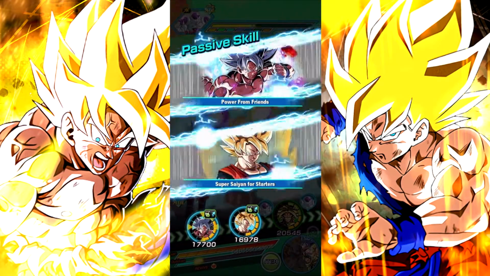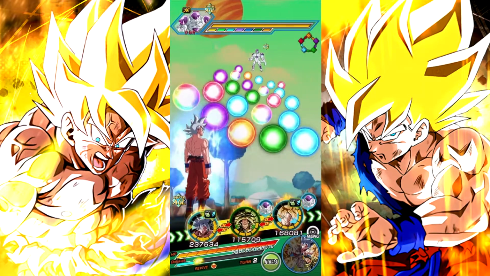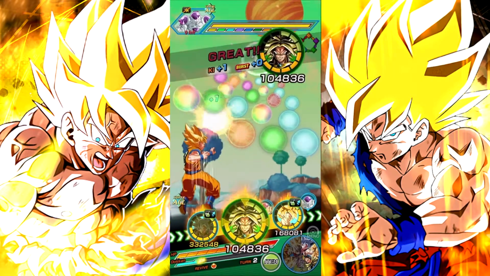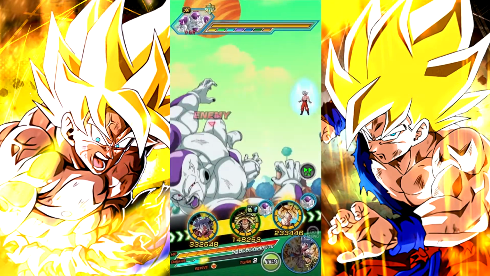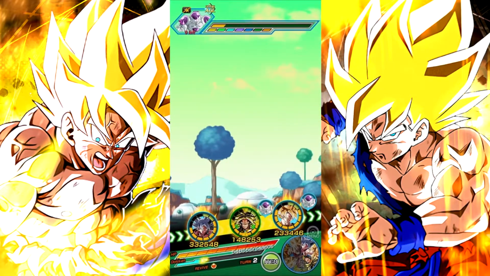And again, I know he's getting the crit off because Frieza's there. But that is still ridiculous. I think even if he didn't get the crit, what? You're looking at what? Easily well over 1 million damage. Well in excess of 1 million damage on turn 1 with no crit. And by the way, 55%. No dupes and dupe system, just 55%.